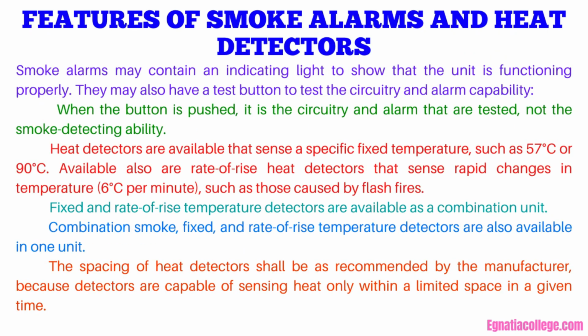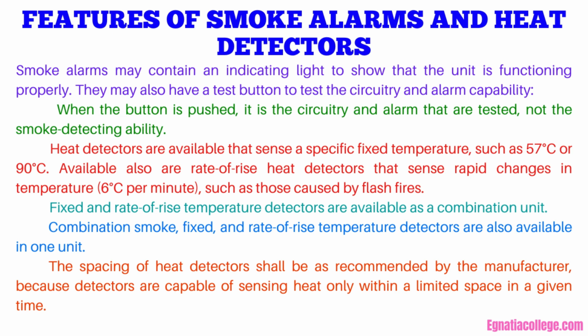Features of smoke alarms and heat detectors. Smoke alarms may contain an indicating light to show that the unit is functioning properly. They may also have a test button to test the circuitry and alarm capability. When the button is pushed, it is the circuitry and alarm that are tested, not the smoke detecting ability.